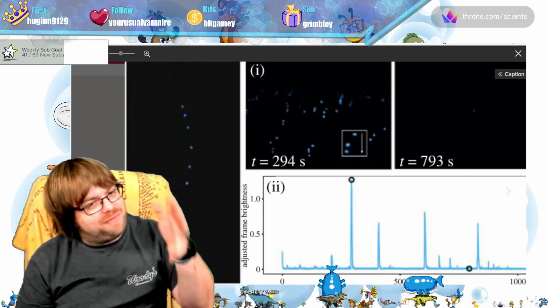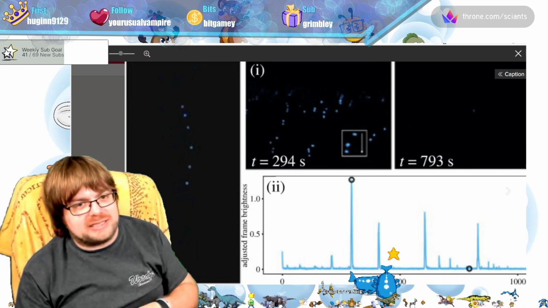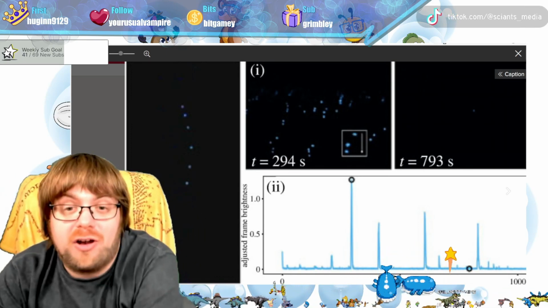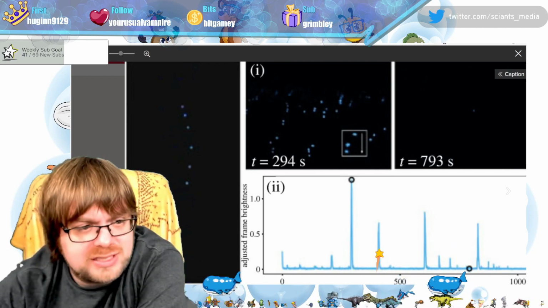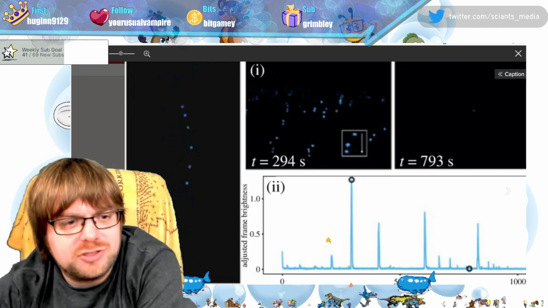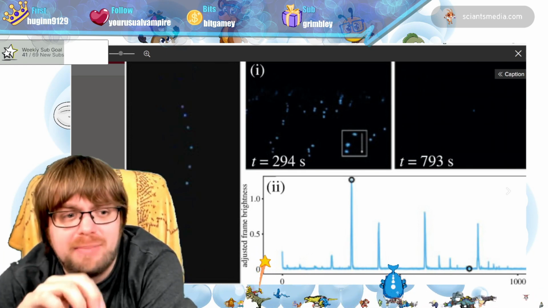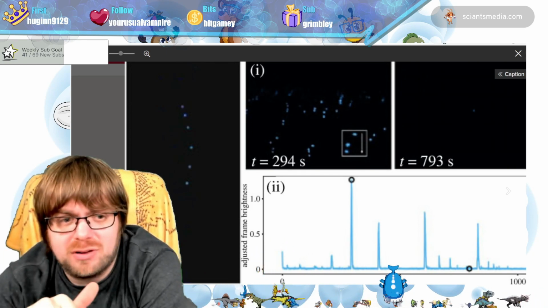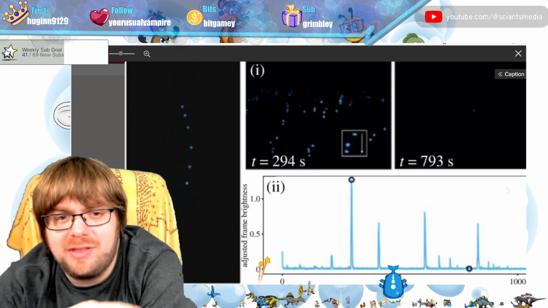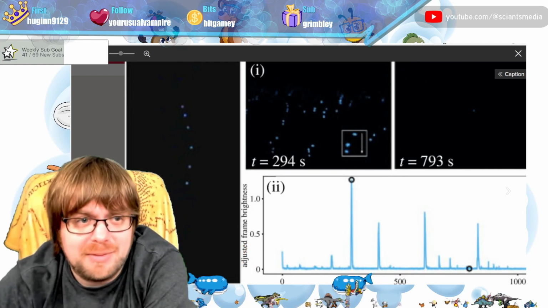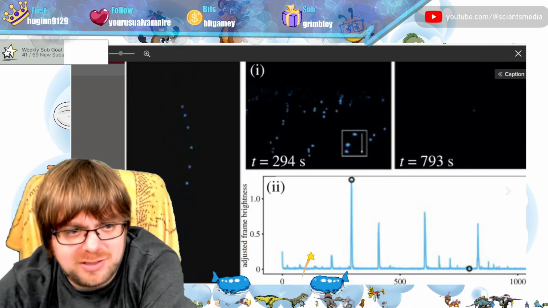And it's confusing, and definitely more testing is needed. In this study, all they really looked at and demonstrated was that the males are essentially working in unison. With this study, what else did they do? So they mentioned that these glowing packets that you see here, what's very unique about them is that they last for a long time. They're pretty bright, and the amount of fluorescence that they're releasing is pretty dense. And that's again demonstrating that the males are working together to be able to do this.